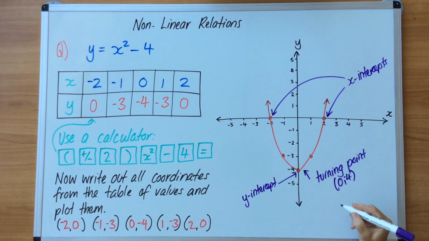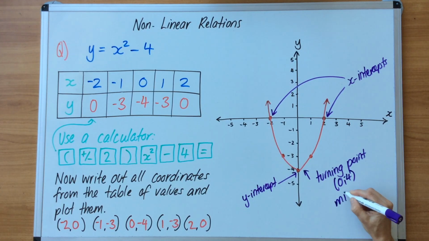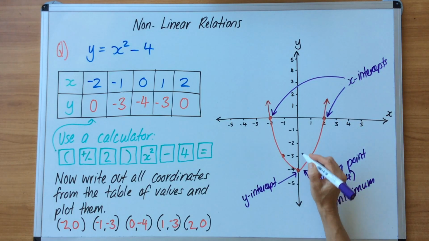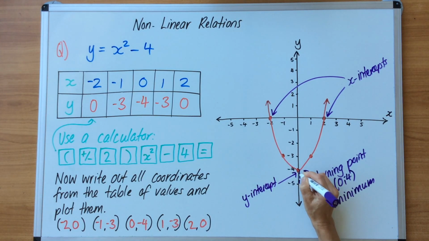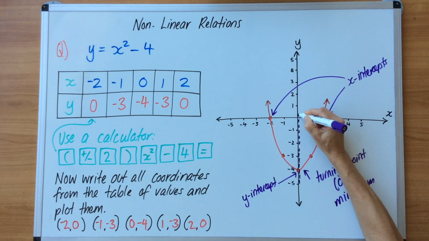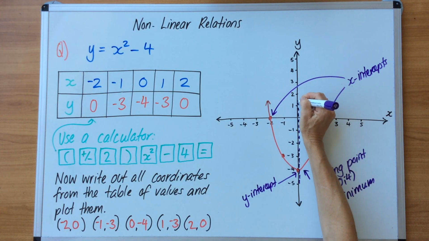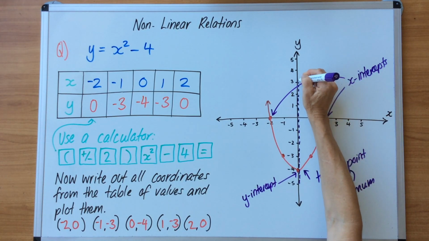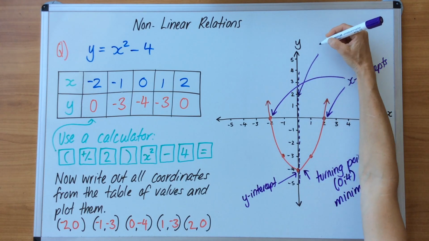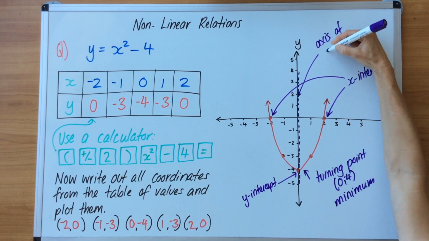And we have a minimum turning point. So this here is minimum, because it sits at the bottom. The smiley face sits with the minimum turning point at the bottom. And the axis of symmetry, which is a little bit hard to draw in here because it's right on the x-axis. So if I was to draw it, it would come through here. It's a bit difficult to see, but you want to draw it as close as you can, pretty much on top of the x-axis, but I'm drawing it beside it so you can see it. So this dotted line here, I'll just draw an arrow to it, is the axis of symmetry.